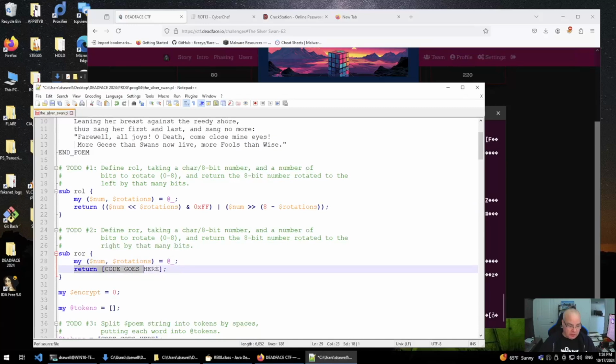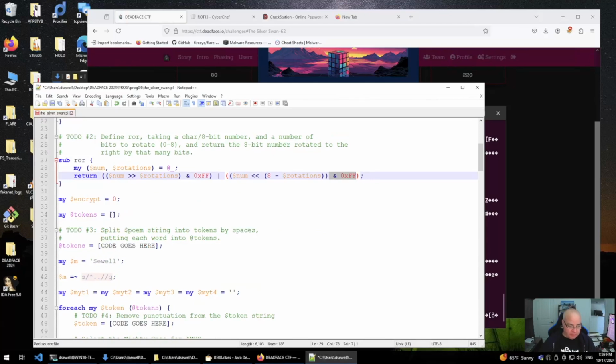And so we can do something along the lines of this. So we're going to do a rotate right. Now you notice we're doing an AND right here with 0xFF. I'm not sure if that's strictly necessary or not, but we could probably have done the same thing up here. If it shifts to the left, it's going to shift zeros in on the left-hand side. That's why it wasn't required up here. Okay, so now we have our rotate left and rotate right functions.